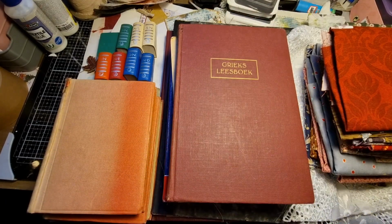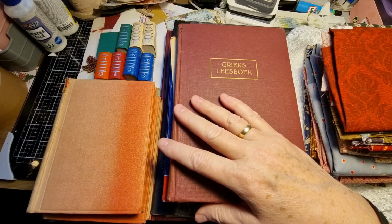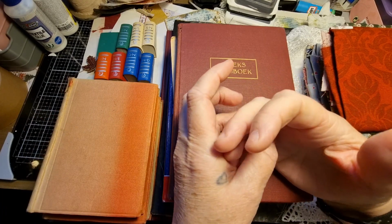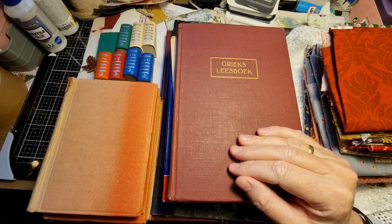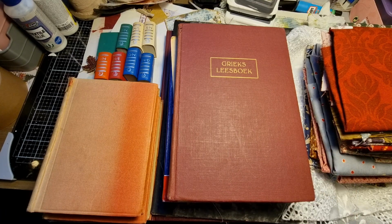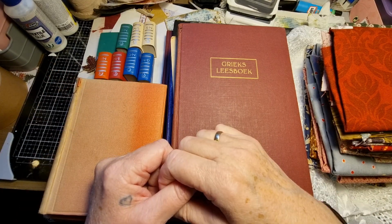I've got some issues with my computer, and well, we've also been gone for like a weekend. That's a little island in the Netherlands, and we had a ball. It was at the seaside and beach, and it was just wonderful. But then I came back and my computer didn't want to work.